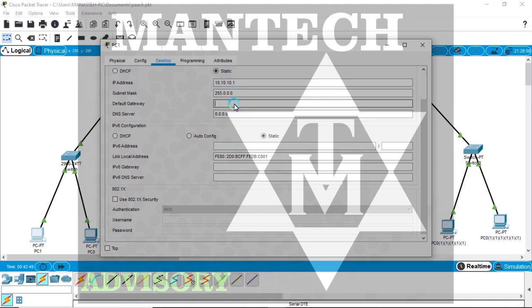My default gateway is 10.10.10.10, DNS server 10.10.10.10. Okay, so I'm going to leave my IP version 6 to DHCP for automatic negotiation. And I think I'm done with this.